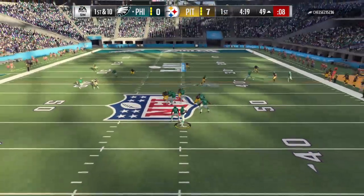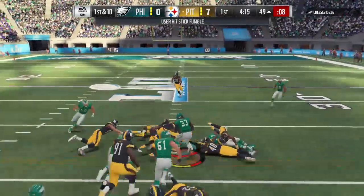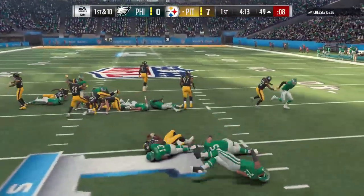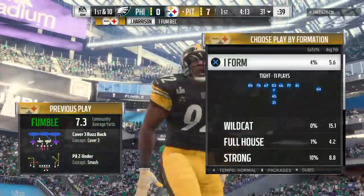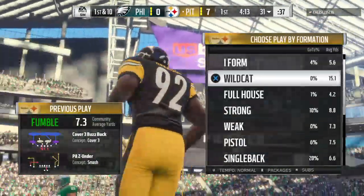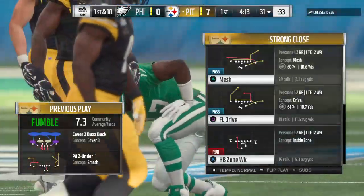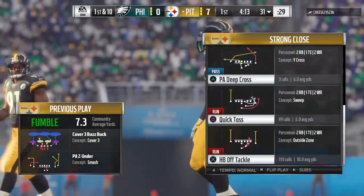Now a play fake here on 1st down. Jeffrey reels it in over the middle. And now a fumble. The ball's out, and it's picked up by the Steelers. We have seen this before, and we know coaches preach about this and work on it all the time. Catch the ball. You know there's going to be some traffic somewhere. They've got to put it away and secure it as they try and get downfield.